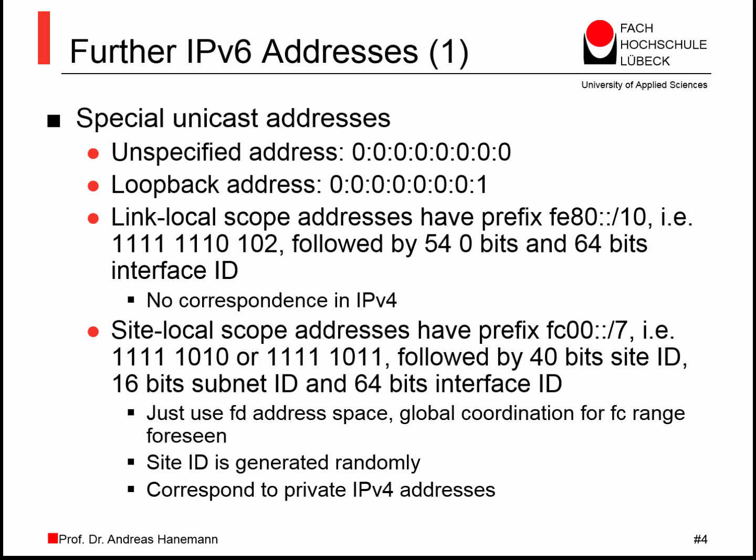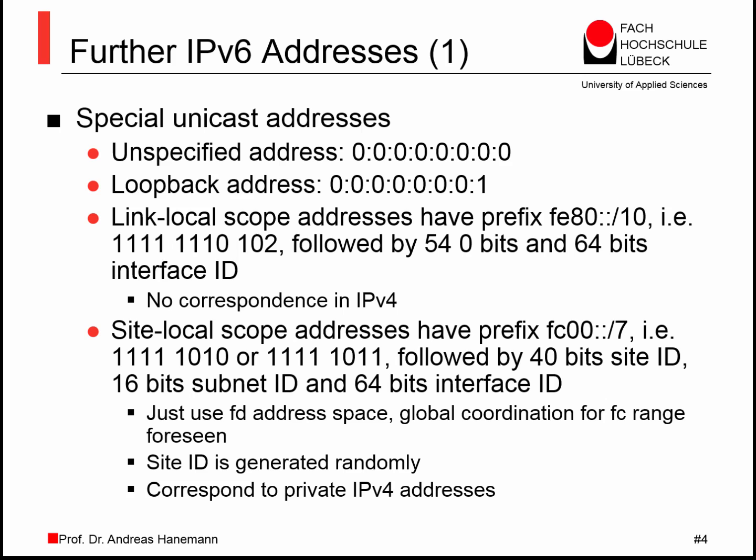There is a certain prefix which is reused for all link local scope addresses. The site local scope is similar to private IPv4 addresses. That is, these addresses are valid for routing inside the location of an organization, but they cannot be used in the internet. An organization can choose a 40-bit site ID by random and combine it with the start bits FD.